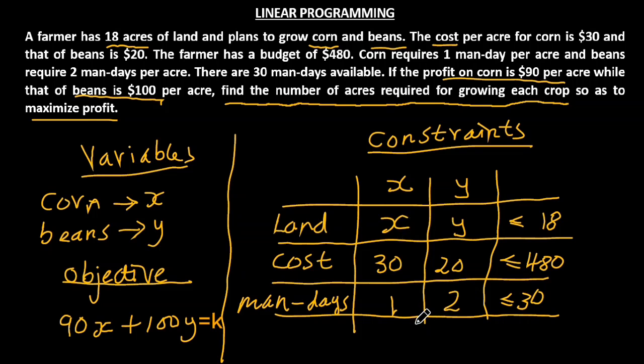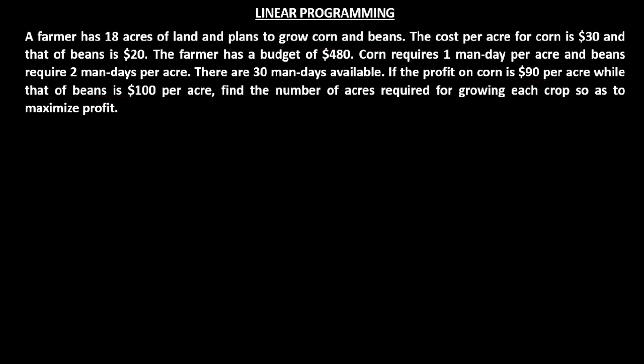I also need a constraint that deals with corn alone, and beans alone. That is, x is greater than or equal to 0 and y is greater than or equal to 0. But I can also plant various combinations of x and y to get to 18. Therefore, up to that point, I can see that I have 5 inequalities that I have generated using those constraints.